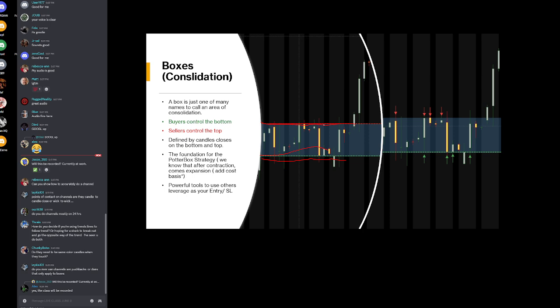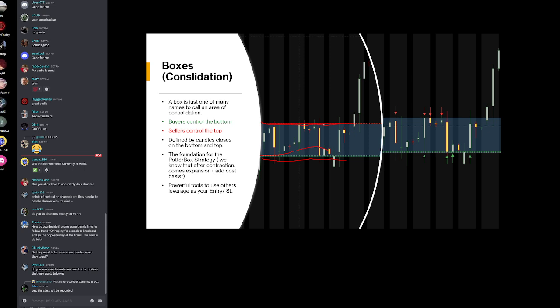There's not a box on every chart, right? There is, but there isn't, because some things just don't have institutional control. And we do need that because that's what moves us at a moment's notice. But again, this is defined by candle closes on the bottom and the top, or points of contact. If it's not candle closes, it'll be wicks that touch the same price but don't pass it. And when it does, you go. And again, we will be continuing to go over this. Literally, there's a whole class on just this.